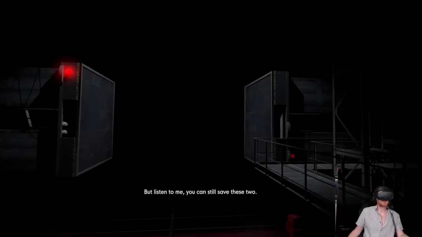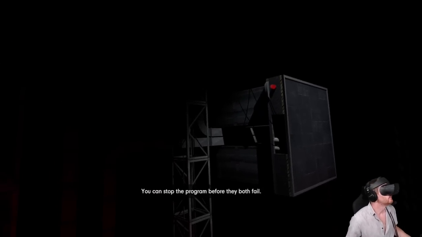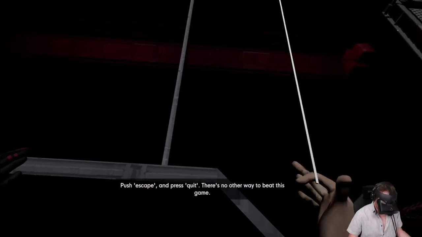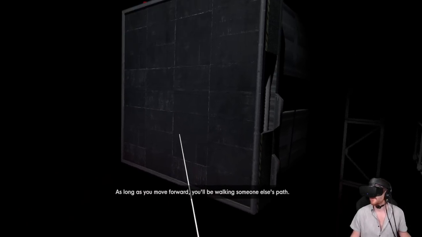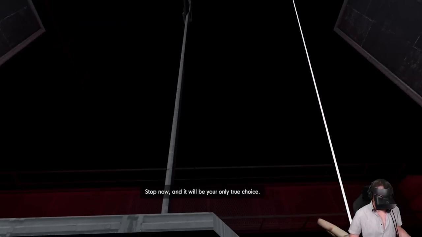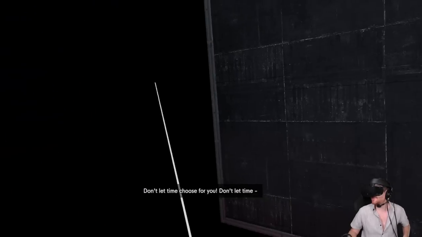But listen to me. You can still save those two. You can stop the program before they both fail. Push escape and press quit. There's no other way to beat this game. As long as you move forward, you'll be walking someone else's path. Stop now and it'll be your only true choice. Whatever you do, choose it. Don't let time choose for you. Shit!